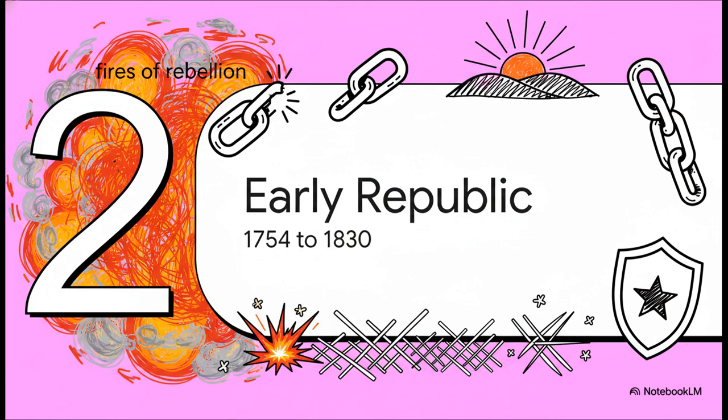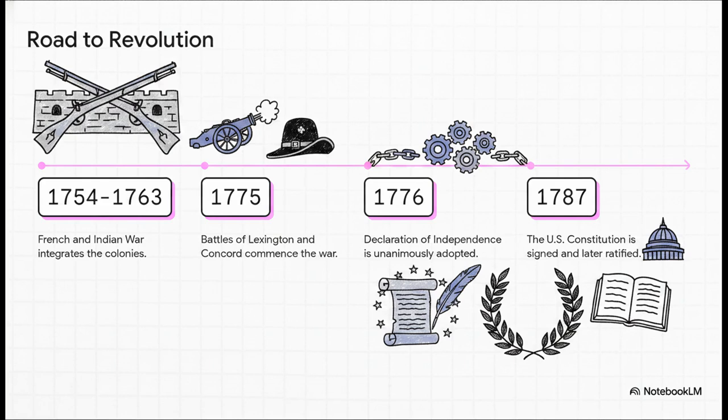Moving into part 2, Revolution and Early Republic. This is where tensions really boil over, and a new, independent republic is forged. Following the French and Indian War, the British Parliament slapped a series of strict taxes on the colonies to end their self-governance. Well, that sparked a revolution that officially kicked off at Lexington and Concord in 1775. Just a year later, the bold Declaration of Independence drops. Against all odds, the colonies won their sovereignty, leading directly to the drafting of the U.S.